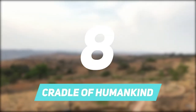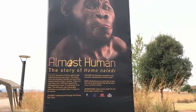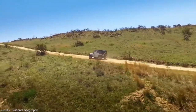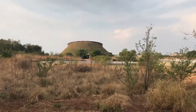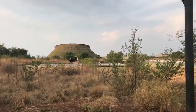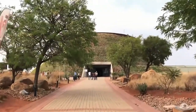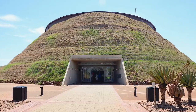Number 8: Cradle of Humankind. It's the heritage site where the first hominid ape of the Naledi was discovered in South Africa. It's one of the world's most researched places through historical discoveries and is quite famous among archaeologists. If you wish to learn a little bit about your origins, this is a great place to visit — refreshing, adventurous, and informative, especially when you take boat trips to Maropeng and the caves.